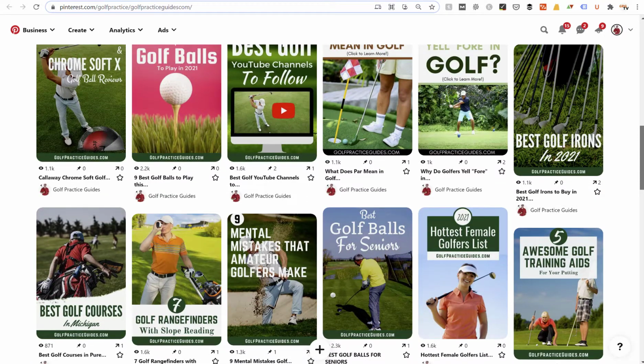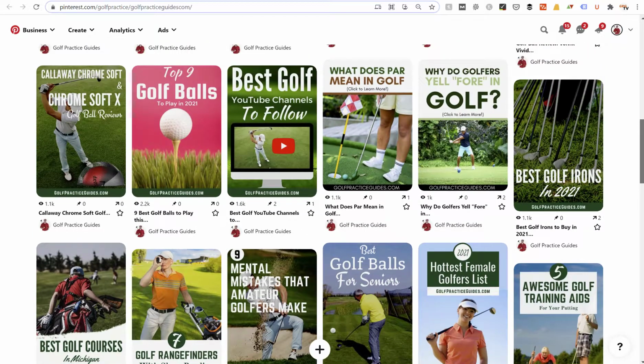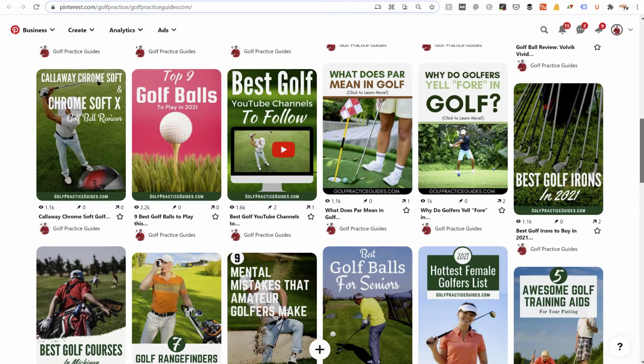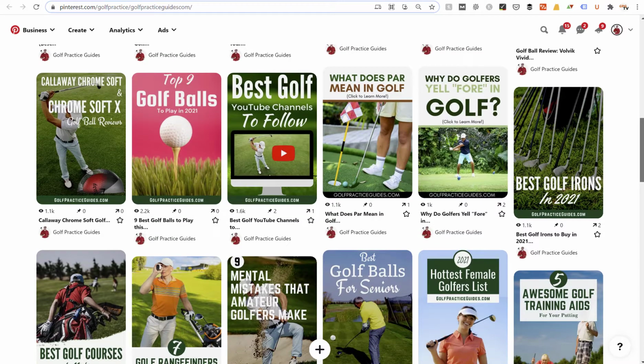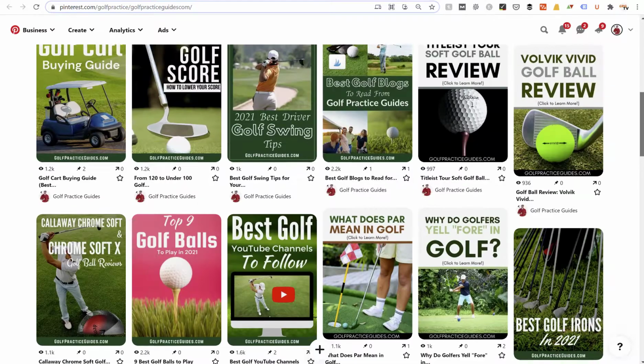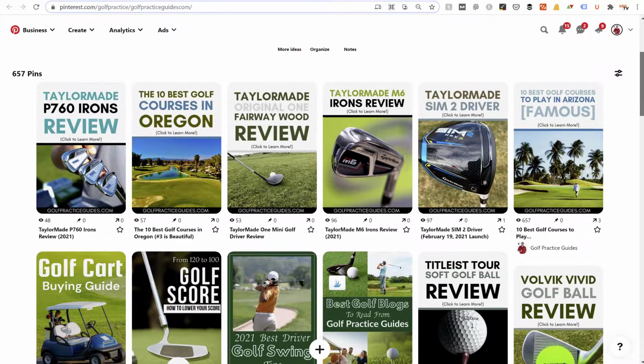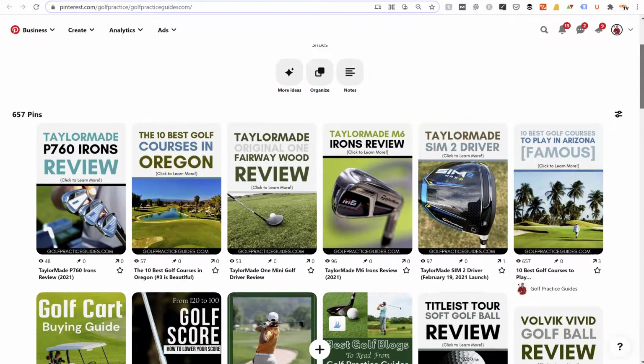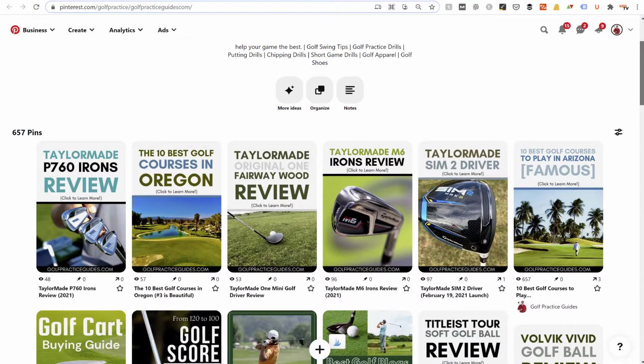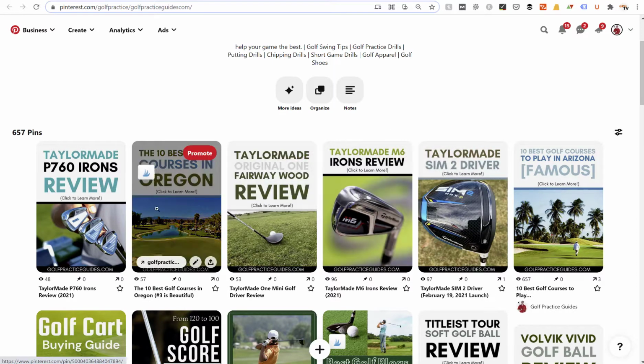All right, so that's a little interlude to manual pinning. What I was doing, I was scheduling them every half hour, and I was putting out 20, 30 pins a day. Now, I started using Tailwind because I was getting a little caught up with trying to keep up with doing this every single day, and I've got other things I'm trying to do in my business. So I used Tailwind. I uploaded a bunch of pins in bulk, wrote the descriptions, copy pasted the URL links, and you can see here the last 5 or so pins that have been put out now using Tailwind.